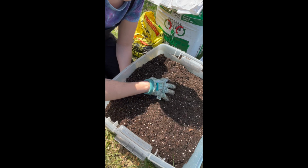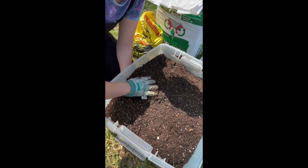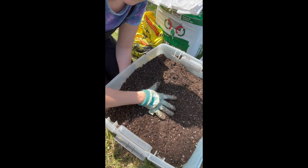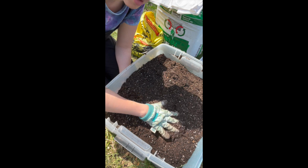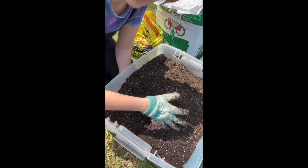I do fully anticipate that later in the season, so probably after the plants have been in the ground for about 60 days, I'll probably need to add some more compost to the top just to give them some more nutrients. But otherwise, I think this blend's gonna work out pretty well.